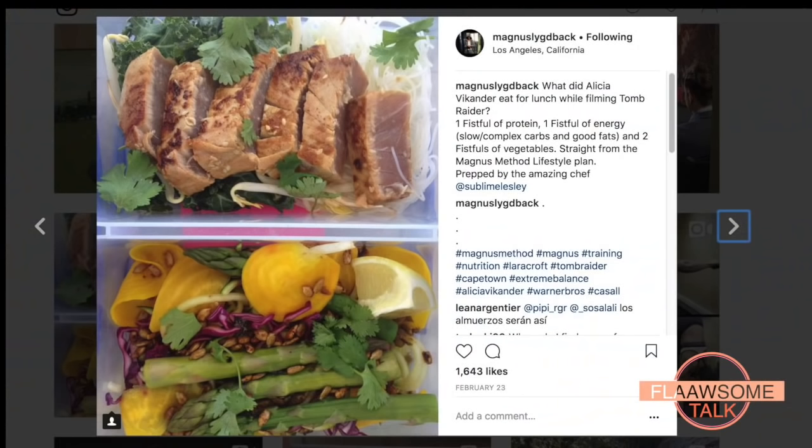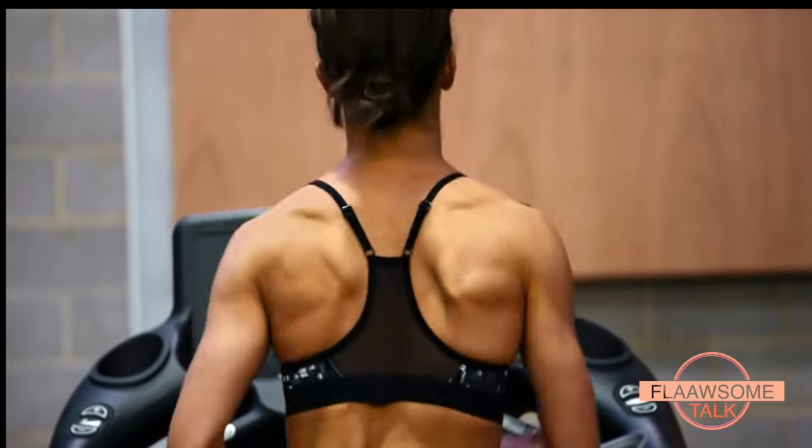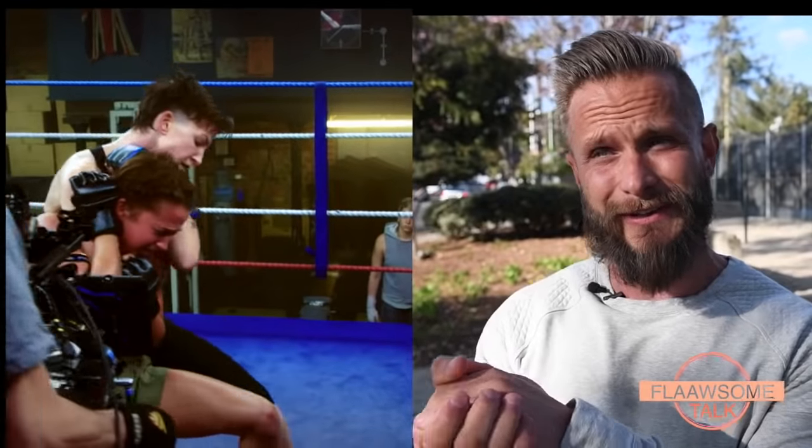A typical day for Alicia, depending on which cycle we're in, but while filming it would be five meals a day: egg breakfast with three poached eggs, a little shot of fresh squeezed lemon and some ginger, then a snack — probably a protein-based snack, maybe some shrimp or some salmon. Lunch would probably be fish or seafood with some slow carbs and good fats, then a protein-based snack in the afternoon, and dinner would be chicken or fish again with some slow carbs and good fat.